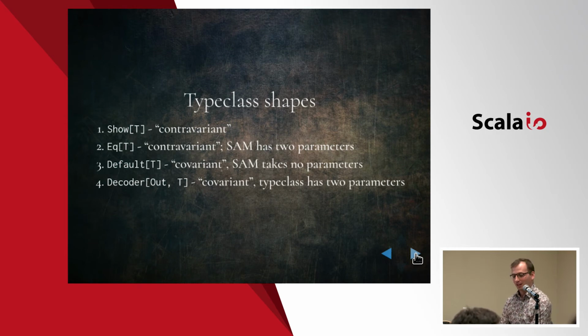I mentioned before there are different shapes of type class, covariant, contravariant. And not just where the generic type parameter is in a single abstract method. Maybe it's not just a single abstract method, it might be multiple abstract methods that you have to implement. That T may occur in parameter position, it might appear in the return value. I've given some examples here of contravariant ones and covariant ones. And in this particular example, a decoder might be able to decode things from strings, might be able to use the same type class to decode from JSON or from XML. So these are all catered for by Magnolia.